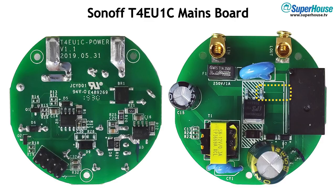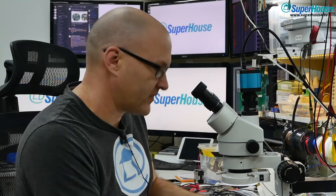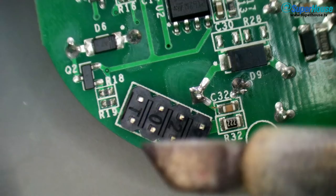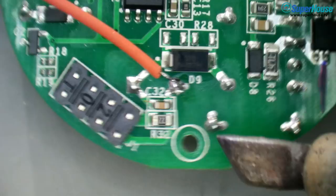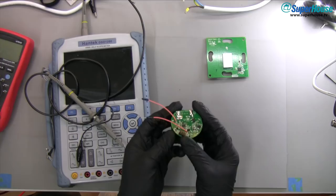The trickery starts right here — this is the gate for the TRIAC, which controls when it's turned on and off. Following that trace across, it goes to a via that pops up on the other side of the PCB, follows down to R14, and on the other side of R14 is a transistor that is obviously used to turn the TRIAC on and off. That means this particular Sonoff has independent control of the relay and of the TRIAC, which are connected in series. I want to connect the oscilloscope to this to see what's going on, so I'll solder a jumper wire onto R14 and another onto the ground connection.